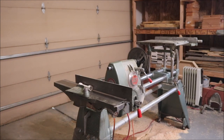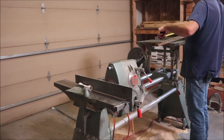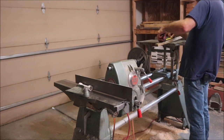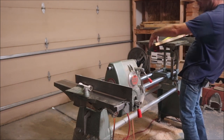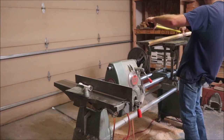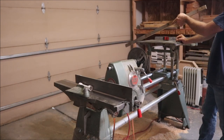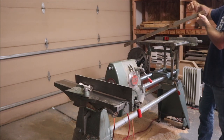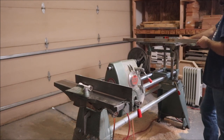All right. This doesn't have to be exact. So I think I'm just going to take it right out of the middle. Because it does get a little bit narrower down here in the end, as you may be able to see. Well, that may prove to be interesting. This has got a bow in it. So I think we might end up taking that out.